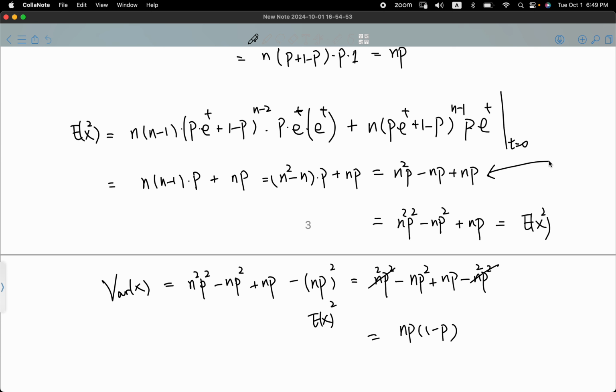Okay. But double check, there's a missing p here. So maybe double check when you're taking the product rule. Yeah, I was trying to speed up, but I'm missing a p. But this result is correct. So for the binomial distribution, when you use the moment-generating function to calculate that, it can be a little bit difficult. So you can either use the definition for expectation or the moment-generating function to calculate the moments, depending on which one you find easier. That is the bottom line.